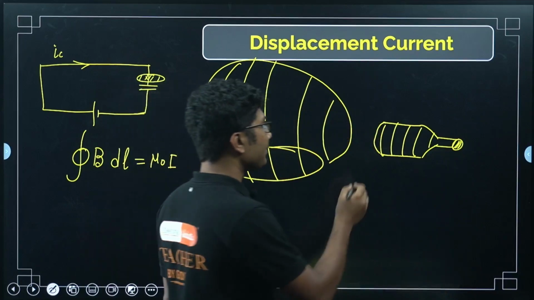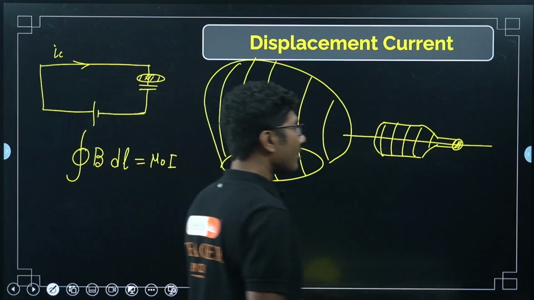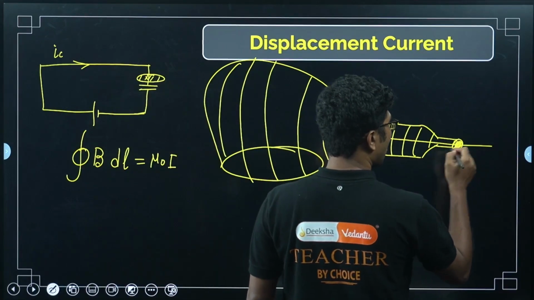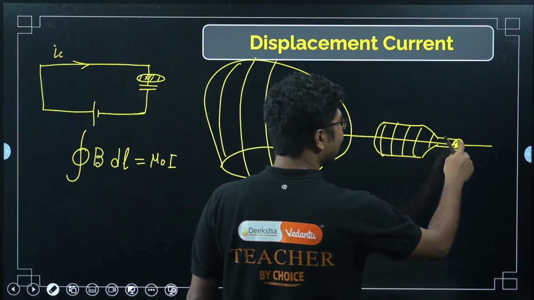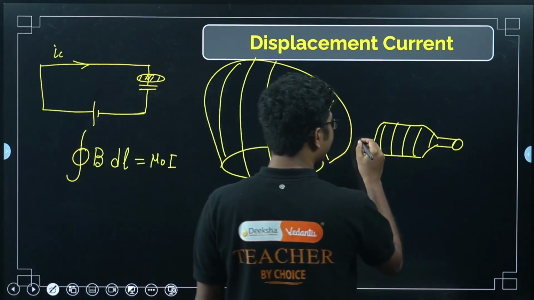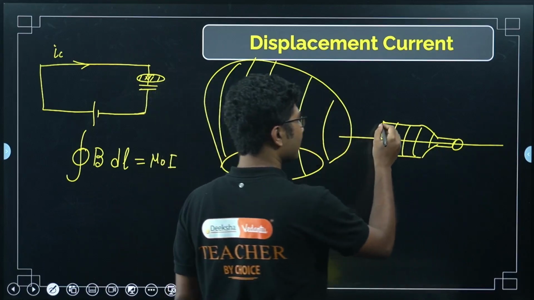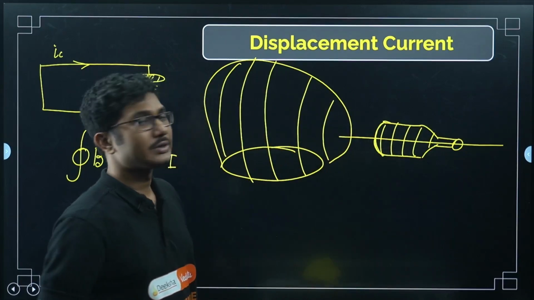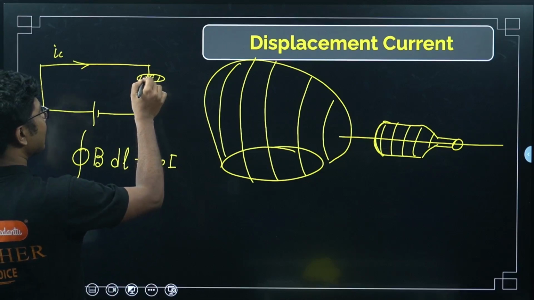Now if you consider Ampere's law with current passing through that water bottle, Ampere's law is equally valid when you consider only the cap portion or the curved portion. Either of them should give the exact same thing, because the current passing through that region is the same, and it is crossing the surface only once. So for any closed surface, Ampere's law should be valid. In this case, if you consider this surface, it is mu naught I.